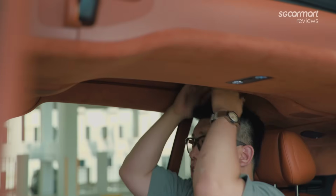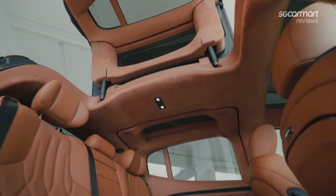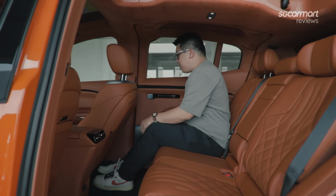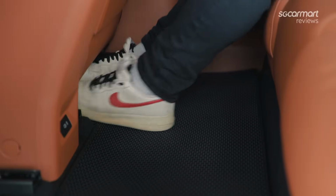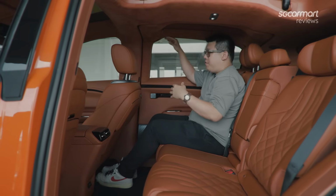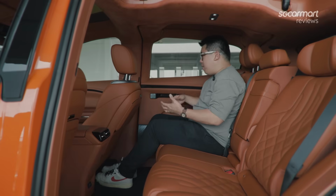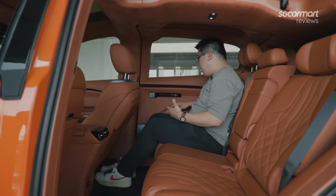But there is also this special slot right here, which is also the moonroof. One little slit right here, one little slit right here, and another rectangle up front. But space in the middle, if you're sitting up, it's quite spacious. It is very long. Lengthwise, I have plenty of leg room, a little bit of headroom extended by the glass here, and the material inside here is this leather and soft touch felt, so it is quite lively. The ambient lighting brightens it up along with this orange, but there are a few colors for interior options.